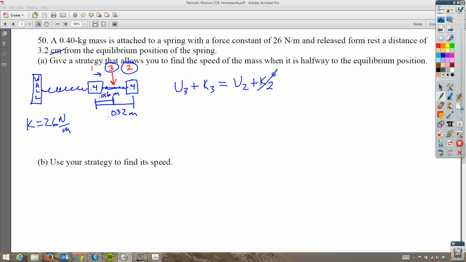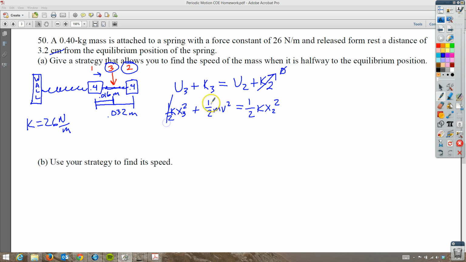We know there isn't any kinetic energy at position 2 because that thing is not moving right here. So it's stopped at an instant, and all we will have at that point is the potential energy. Potential energy for a spring is just 1/2 kx squared, plus here's our speed, 1/2 mv squared. And that should be equal to the potential energy at point 2. So we're going to put a 3 for this x, and then we're going to say 1/2 kx2 squared since it's at position 2. Those are going to be two totally different numbers.